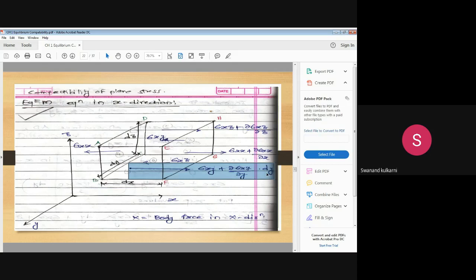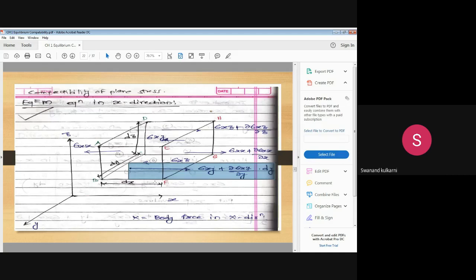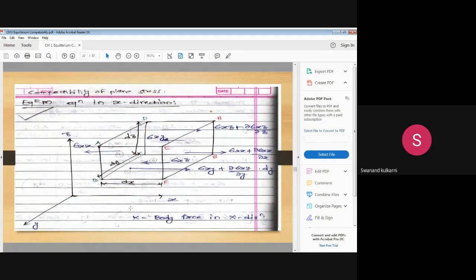Are you noticing this? These two components, facing each other, are components along the x axis. Is it okay? So now, yes, sir. In order to identify the equilibrium equation in the x direction, we will have to take the summation of all these forces. Is it okay? So as usual, we will consider the sum of forces in the positive x-axis minus the sum of forces in the negative x-axis.